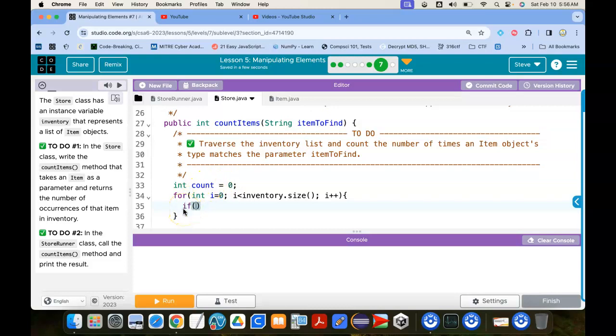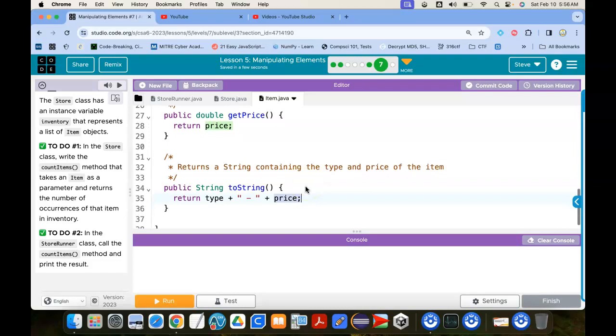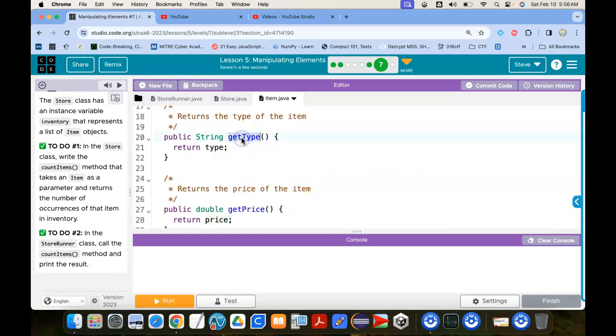So if the inventory object at index i, and we want the type, so that is going to be the get type method here.